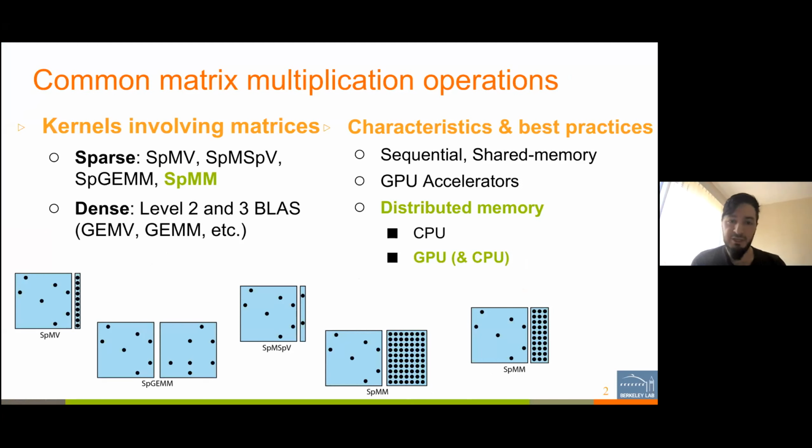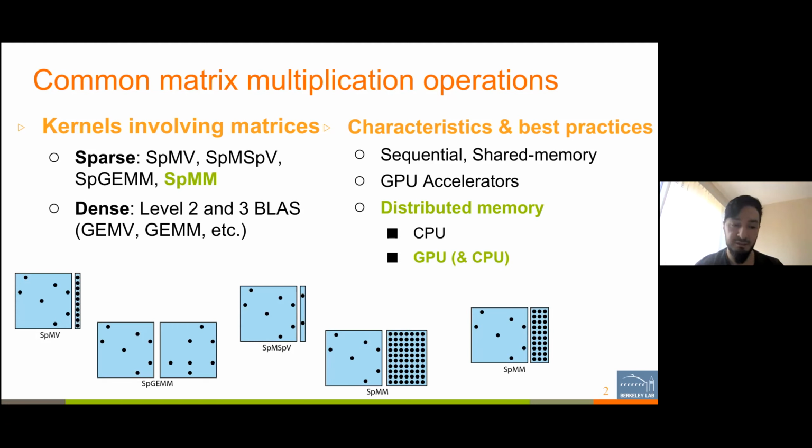So matrix multiplication is rather a challenging operation. It is among the most studied operations in the literature. There are sparse kernels, and there are dense kernels. We call a kernel sparse if at least one of the matrices involved in the multiplication is sparse. There are several variants, as you see here. We can multiply a sparse matrix with a dense vector, another sparse matrix, a sparse vector, or a dense matrix. These kernels still attract attention due to the challenges associated with them.